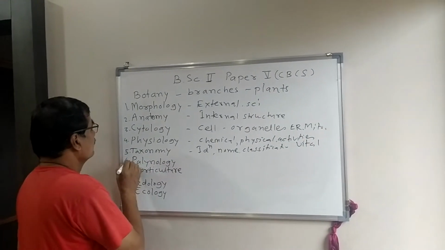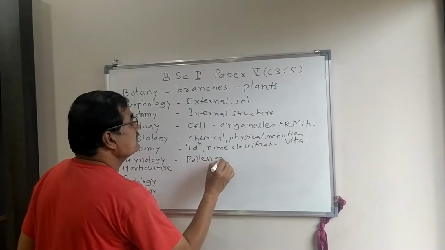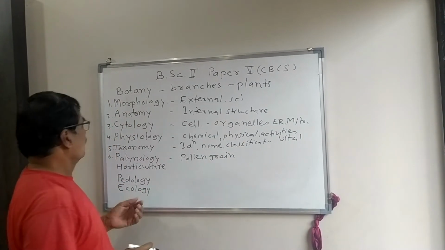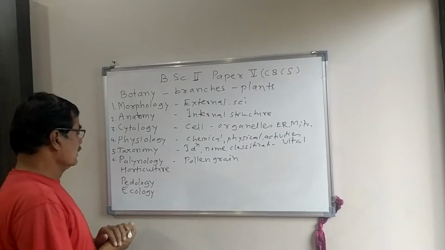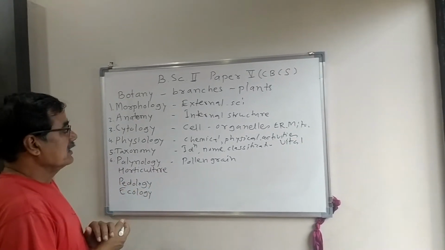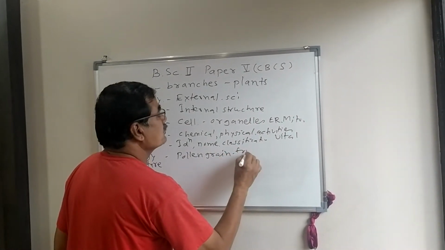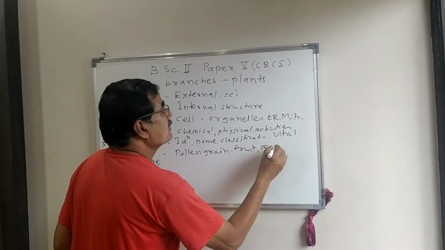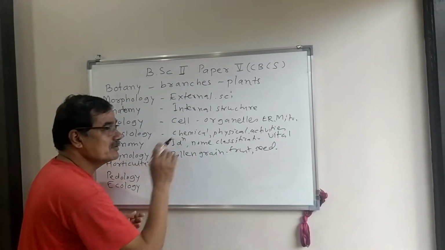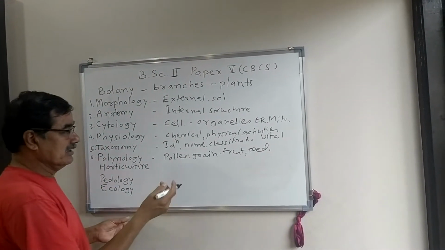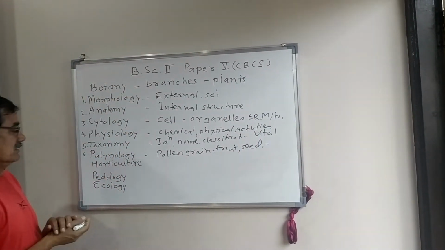Palynology is the study of pollen grains. It is very important for morphological characteristics. Due to the presence of different types of pollen, the plants are pollinated and fertilization takes place, and due to this embryogenesis takes place, and fruits and seeds are produced in phanerogamic plants. It is very important, and different types of pollutants are present, which are allergic to human beings, and major fruit formation takes place.